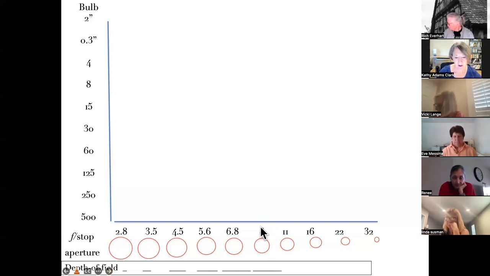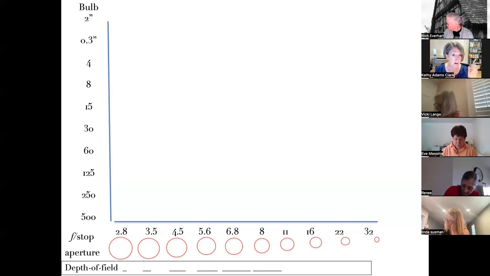And under F8, draw yourself a big, heavy line. Make that line really, really thick. Because there's an old saying in photography, F8 and be there. And that is just put that camera on F8. Most stuff will be in focus. It won't be super creative, but most stuff will be in focus. So what's program mode do? It puts you on F8. Most stuff's going to be in focus. You're not going to mess up your photograph.